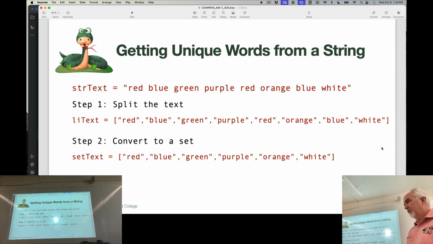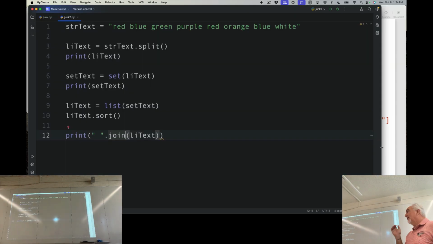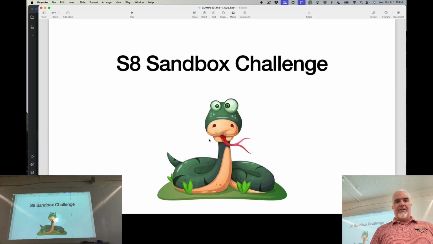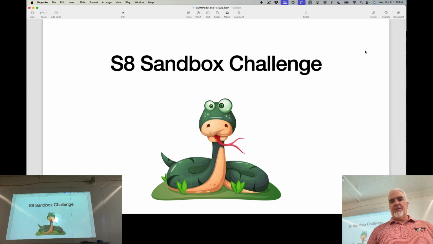But that's how you get just the unique words from a string. Now, if I had like an essay by somebody, right? A long piece of text, and I wanted to find out how many different words do they use in this essay, I could use this technique to get rid of all the duplicates, and then I would just count how many words were left, and that would be how many unique words they used in that essay. So there's a lot of different ways you can do things. Again, it's kind of about stacking these very simple things together in order to achieve a more interesting result.